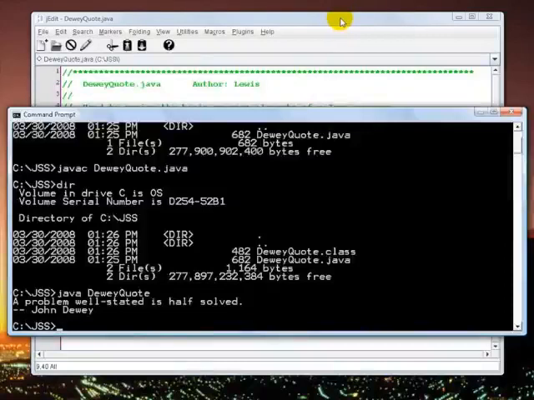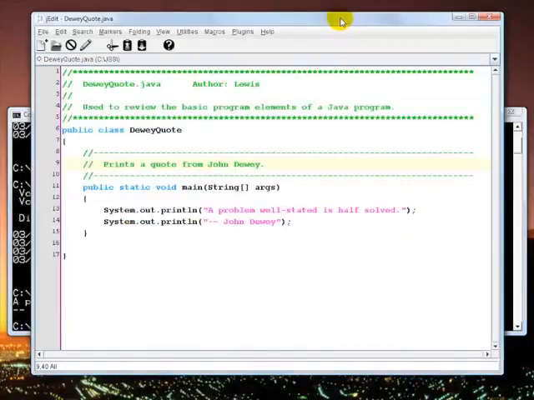So the whole purpose of this effort was, even in a very small program, to begin to see the various elements that make up a program. We have classes, we have methods within those classes, we have statements within those methods. They are made up of identifiers and reserved words. We have comments to help human readability, etc. These are all the small building blocks that make up any program that we'll see in Java, and we will extend this in many directions from here. So those are the basics.